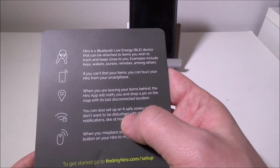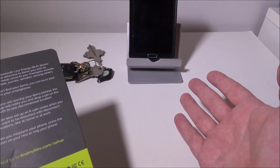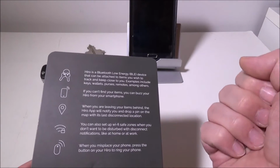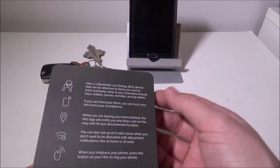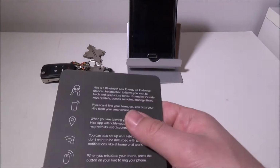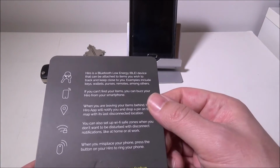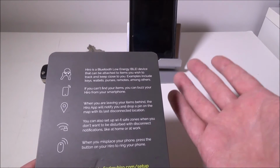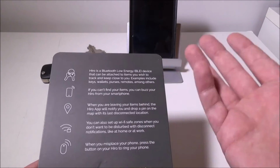You can also set up Wi-Fi safe zones, like your house or at work, where you don't want it to disconnect or give you feedback when it's disconnected. Just like, if I was at work and I know that I keep them in a drawer at work and I don't have any problems with that, and it's locked up in a locker or something like that, then I don't really need my phone to be beeping all the time to let me know, or giving me a push notification to let me know that it's not there. But then when I walk out of that Wi-Fi safe zone, then it will re-enable itself and you'll be good to go.